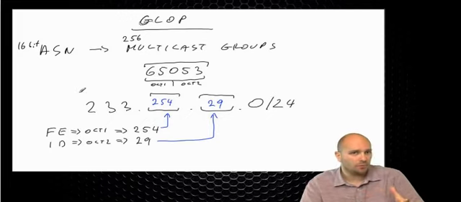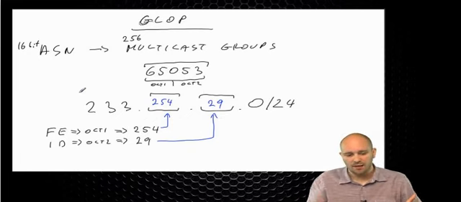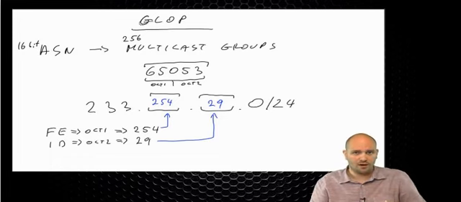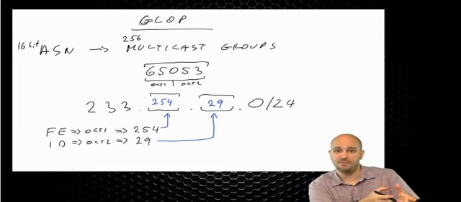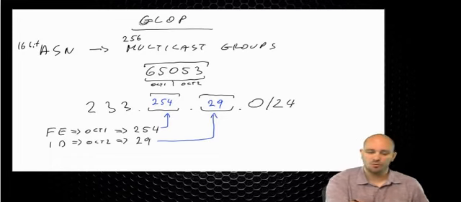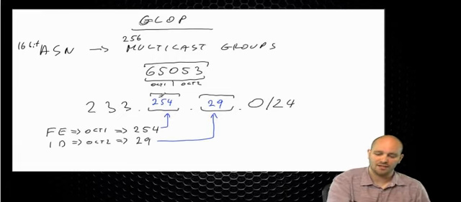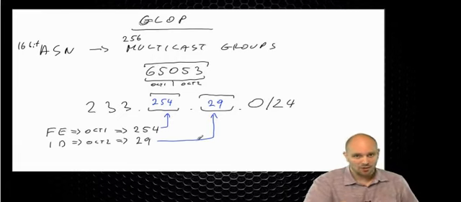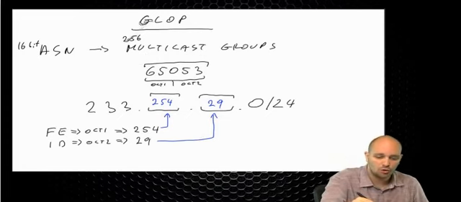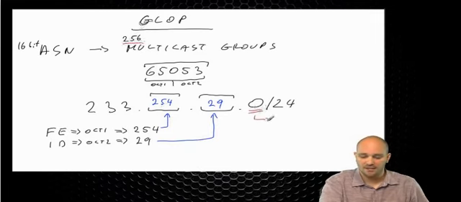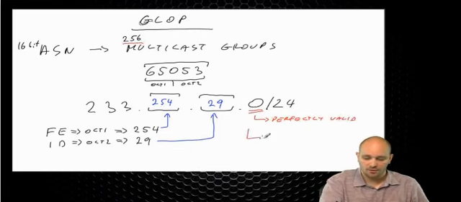Now, is this important for the lab? It could be, because in the lab, they could tell you, use GLOP addresses for your routing. And if you had an autonomous system assigned in your lab in the BGP task, you need to know how to get from the BGP autonomous system number the available list of groups. Now, mind you, I keep repeating, these are 256 available groups, which means that dot zero here is a perfectly valid group address, and so is 255.